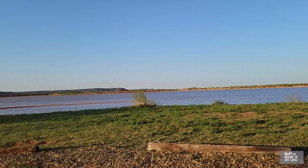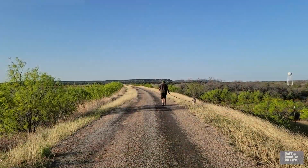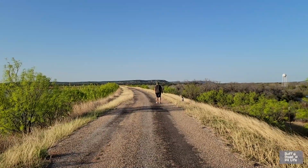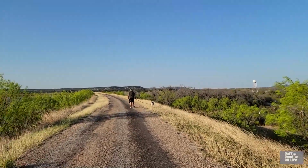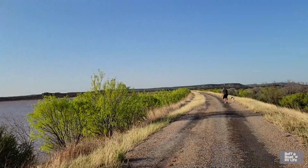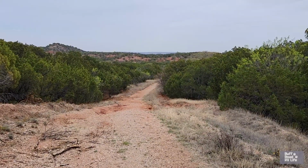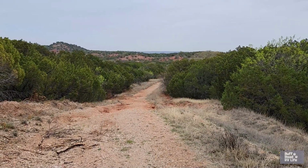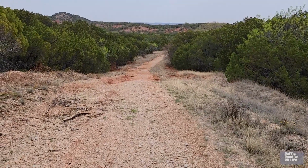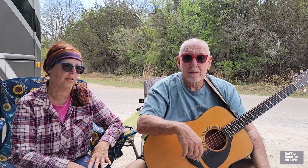If you want to stretch your legs, there is what's called the Dam Road. I call it a trail. It goes around the dam, and there is a trail there that goes around the lake. It doesn't go all the way around the lake, so it is about 5 point something miles if you do the loops at the end, called North Trail Loop. It's really pretty. It's a lot of junipers, and you can see the hills and the lake. You could bike it too. It's bikeable. There's a couple of hills and a slick rock and a couple of washouts, so you just have to watch for that.